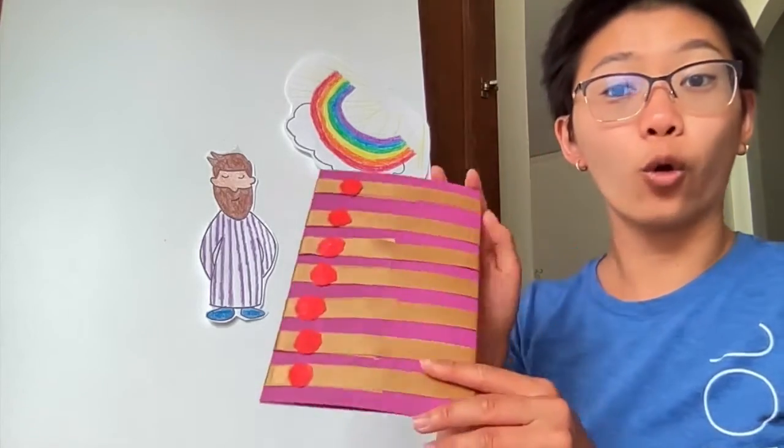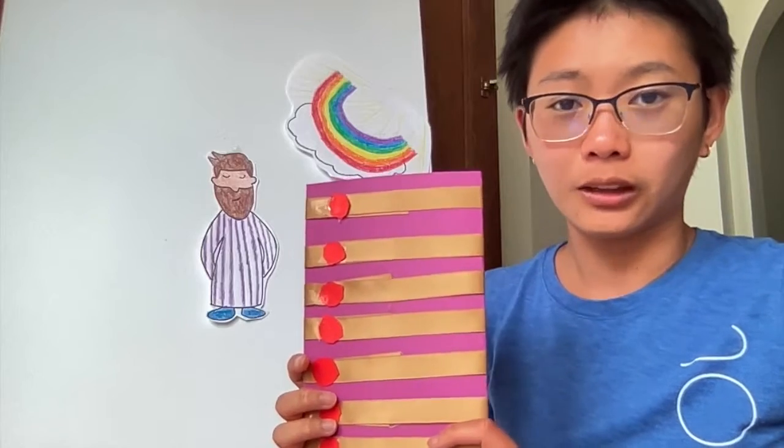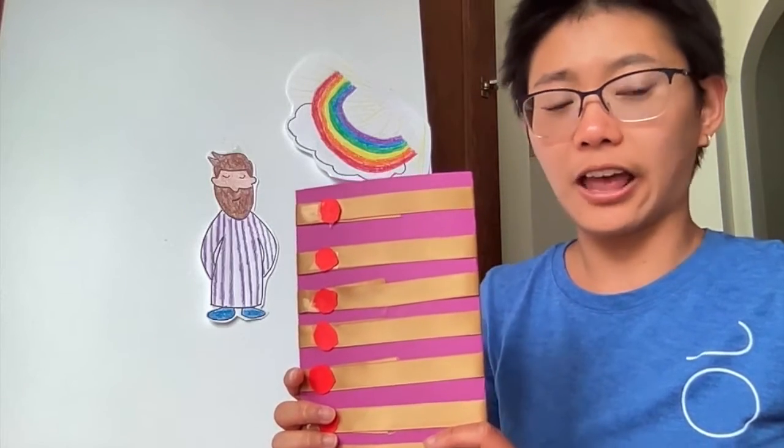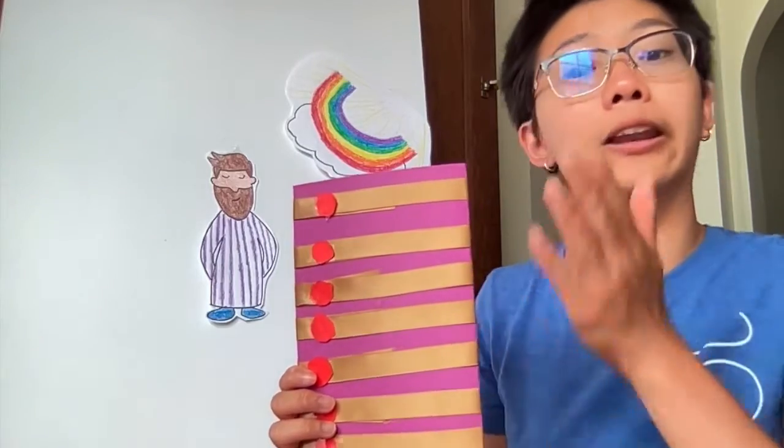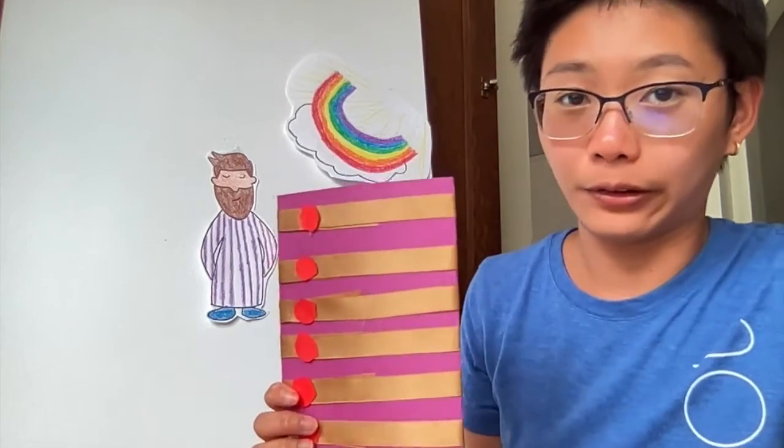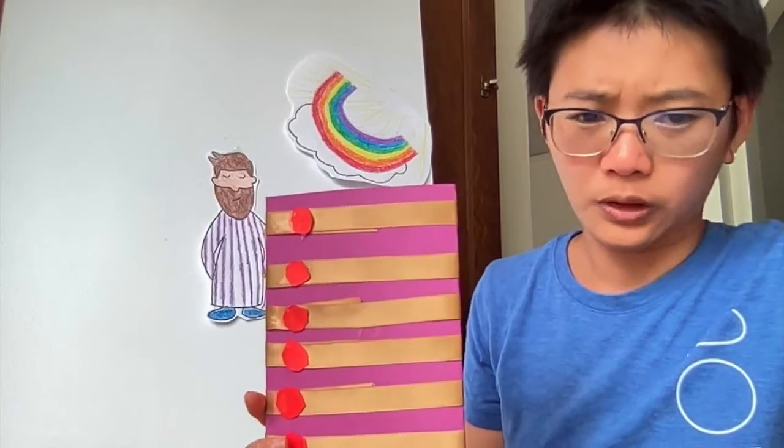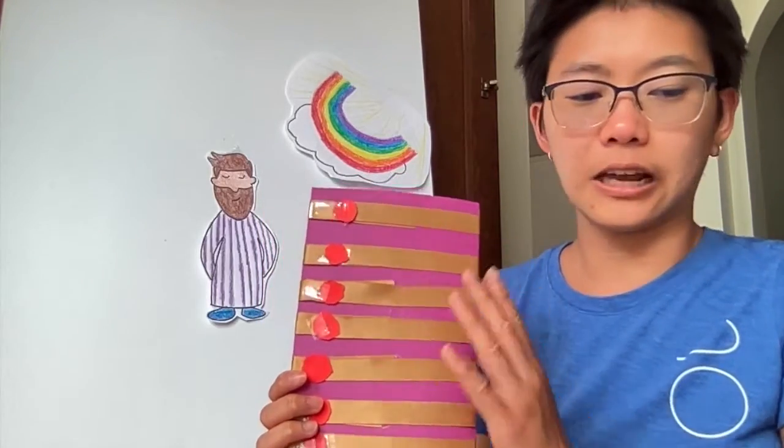In God's right hand, he held an old book. Now God's book tells everything about the world. What happened in the past and what will happen in the future. Now God wrote all these things down in the book.